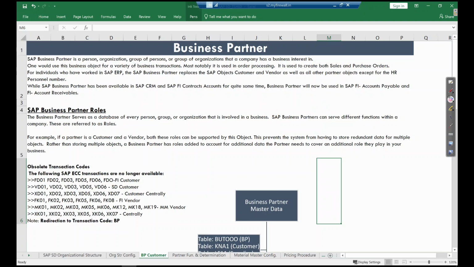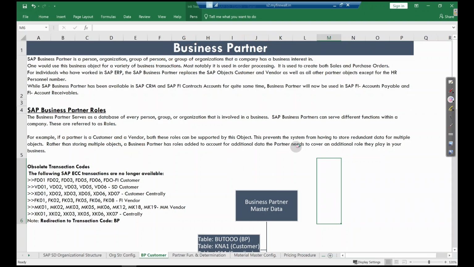For example, if a partner is a customer and a vendor, both these roles can be supported by this object. Both the customer and vendor will be maintained in the business partner, which is used to do certain business transactions.